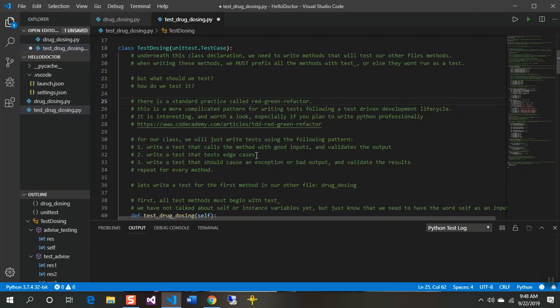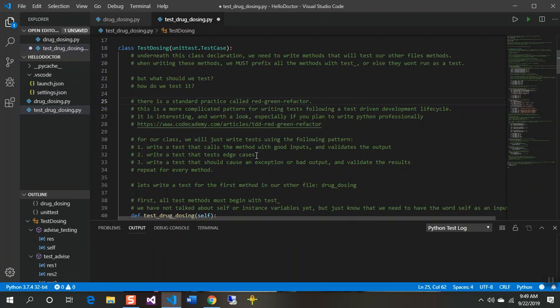What happens if you pass in a list with some incongruent sort of data? If it's expecting strings, what happens if you pass it in an array of integers? Does it handle that, right? These sort of things are edge cases. Or if it's doing any mathematics in there, any calculations, an edge case might be passing in a positive number like it should, normal case. What happens if you pass it in a negative number? Does it still work? What happens if you pass in a 0? Does it still work? What happens if you pass in a letter instead of a number? Does it still work? Right? These are the sort of edge cases we're talking about.